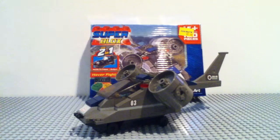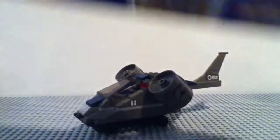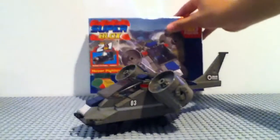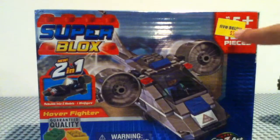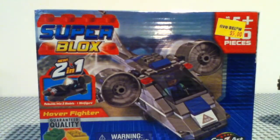I went to Five Below recently and picked up this cheaper version of Lego. It is made by Rose Art, right there. It's the Super Block set. Just move that out there so I can show you. I got it at Five Below for $5, and I picked up three of these. It says guaranteed quality. Believe it or not, I think this is better quality than Mega Blox. The minifigures, maybe not, but pretty close to Lego, actually.